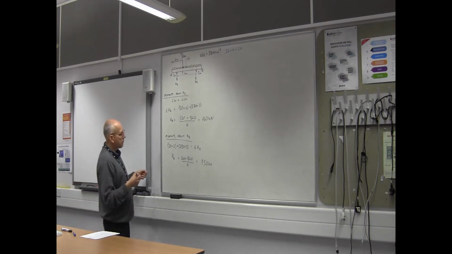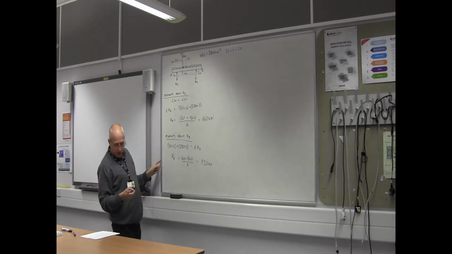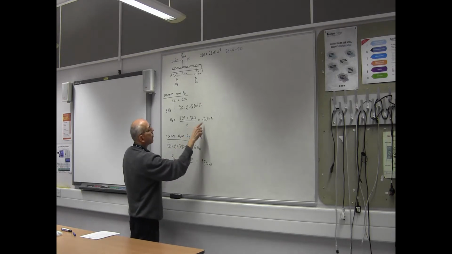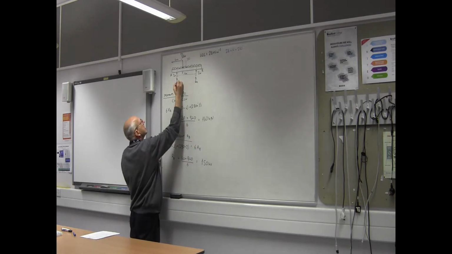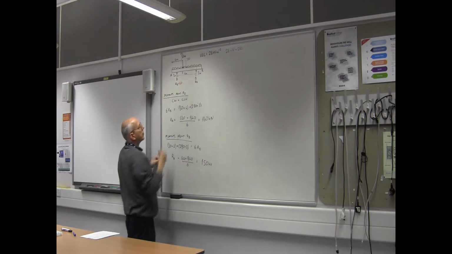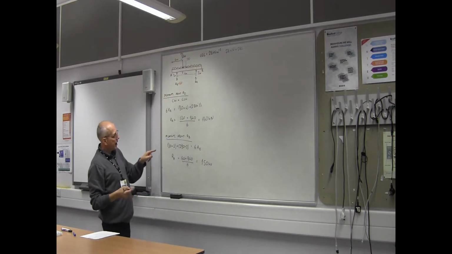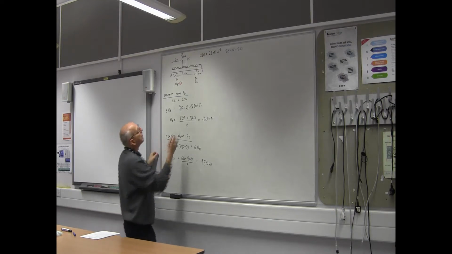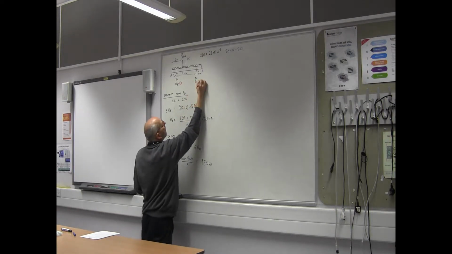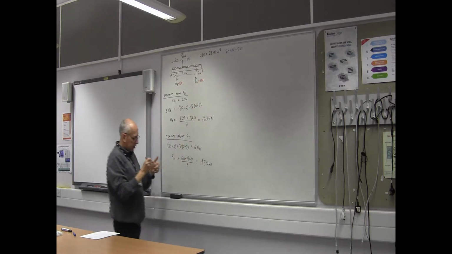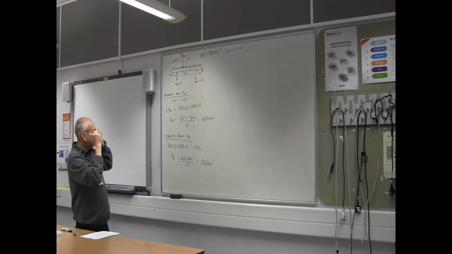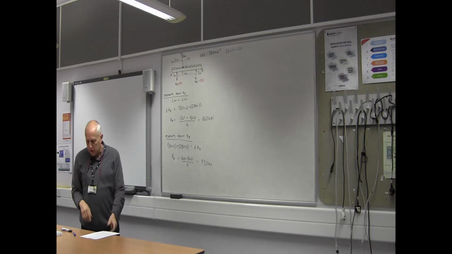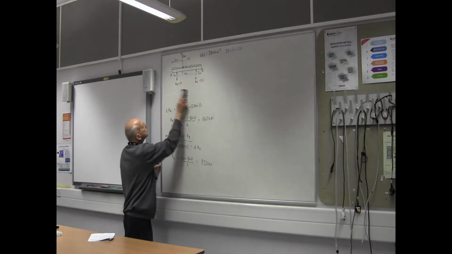So I'm going to label that so I can rub this out, because we're going to need a lot of space. This one, RB is 160. I won't put the units in because there's not a lot of space. And this one, RD, is 150 kilonewtons. Okay, so I think I've got everything labelled I need. I need to clear this off.